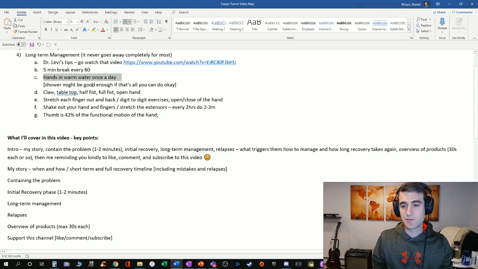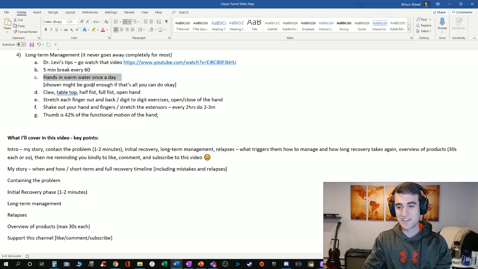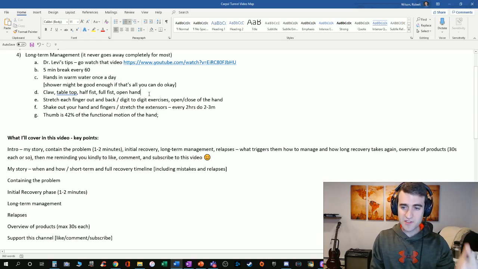It's also awesome, like in the beginning, I was taking a bucket, filling it with ice from my freezer and putting my hands in it, rotating it into the sink with hot water. The pain was that bad. I needed the extra relief at that time. So do your stretches, take your breaks, and make sure that you get that soaking back and forth. It really helps for initial pain management.